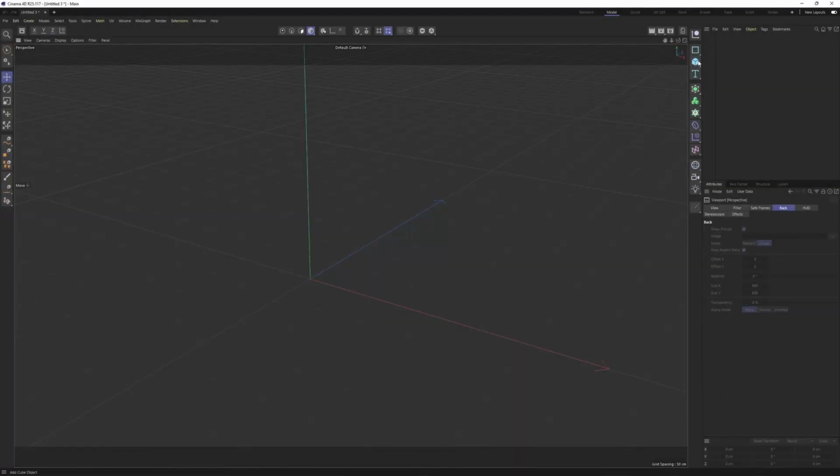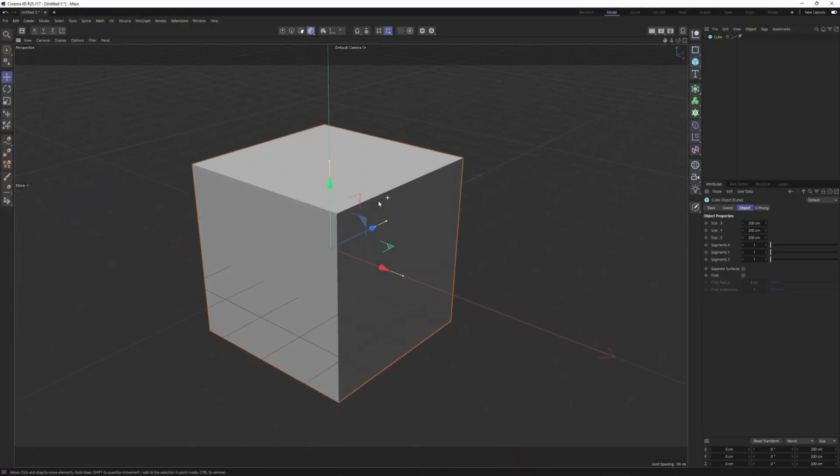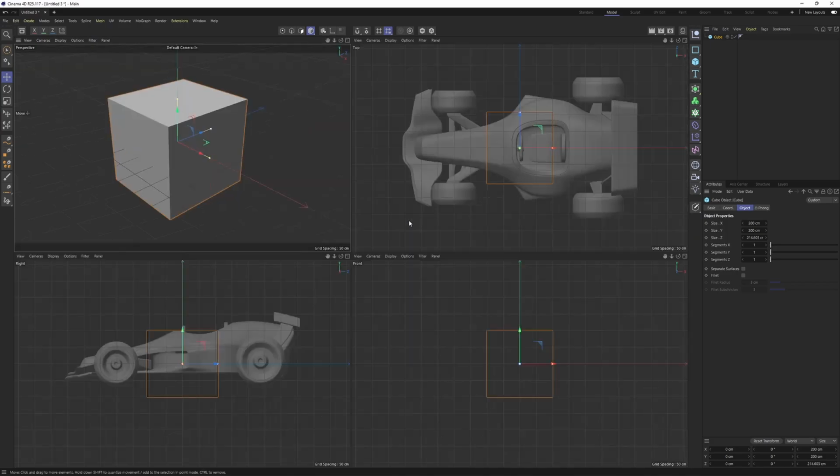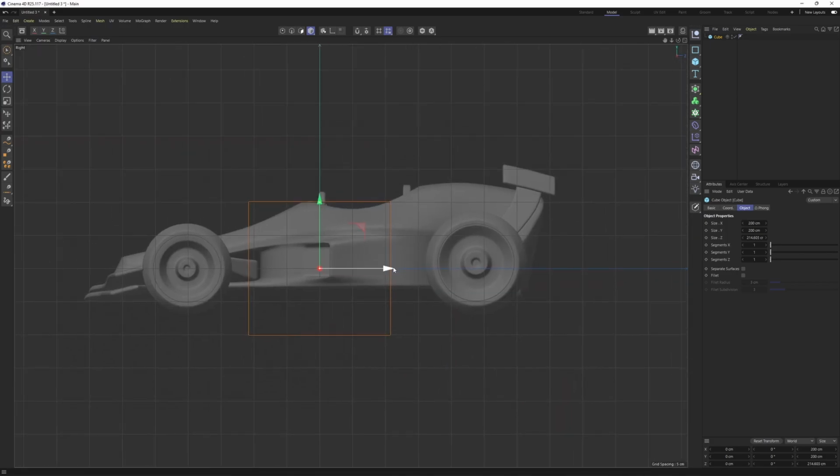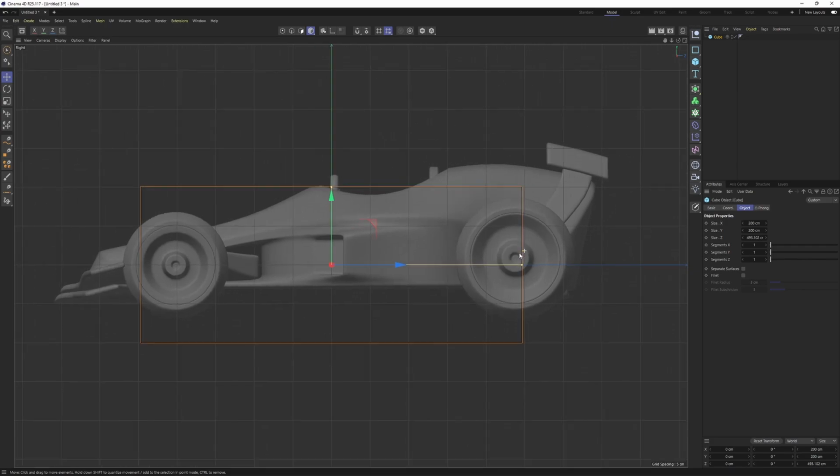I will start with a cube. Create a cube, and first things first, let's go to the right view and get a basic size of the cube based on the image plane, like so. Okay, this is looking nice. Now we need to check the cube in the top view.